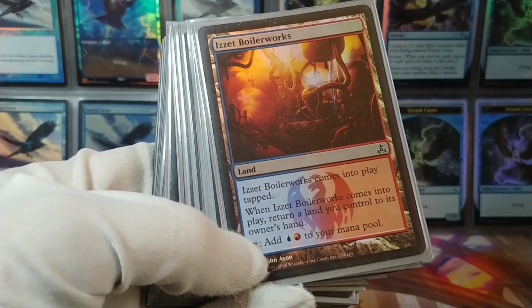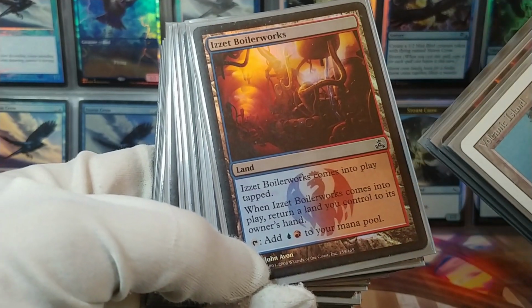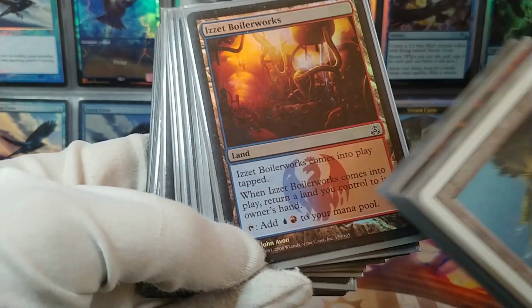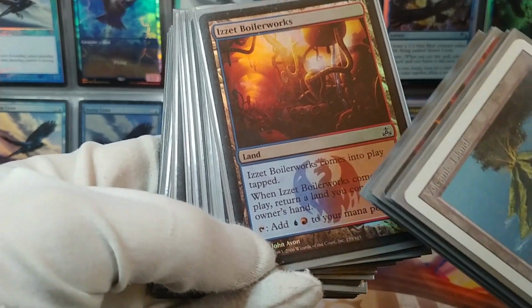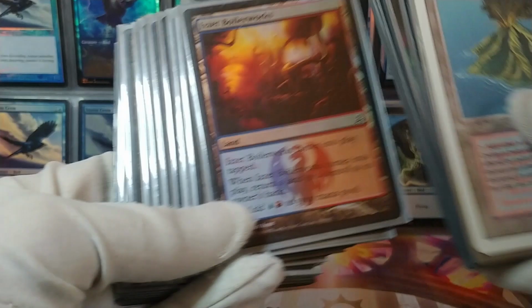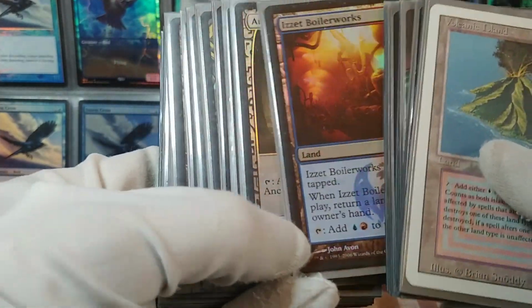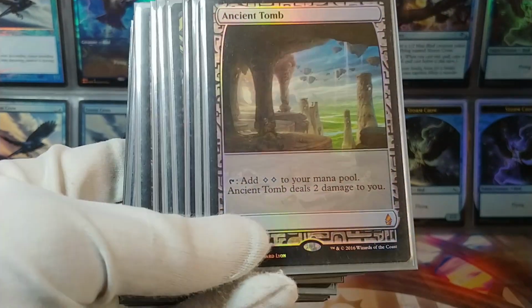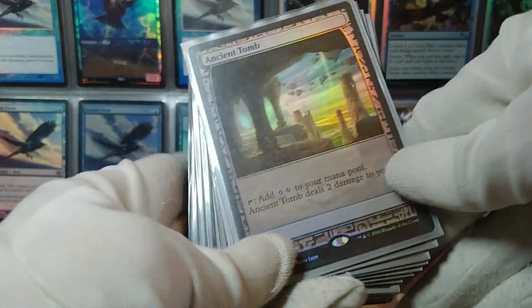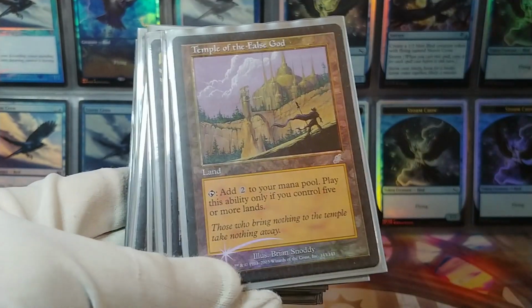And Izzet Boilerworks is the bounce land. Comes into play tapped, you have to return a land to your hand when it enters, but it taps for both colors at the same time. It adds 2 mana to your mana pool. So it's still useful to have. Really good to untap these, I should say, with your untapped creatures. We also have the Ancient Tomb here, which taps for double colorless and does 2 damage to you. Gets you ahead in numbers there.